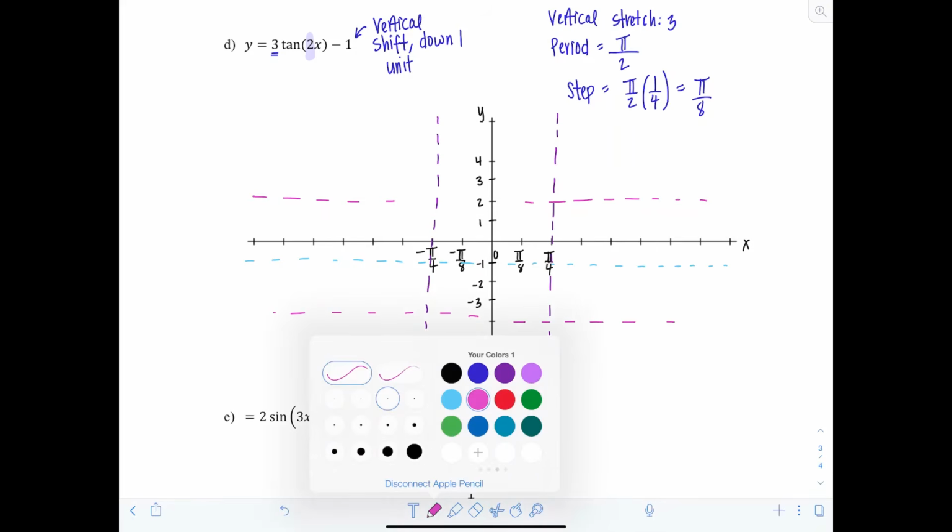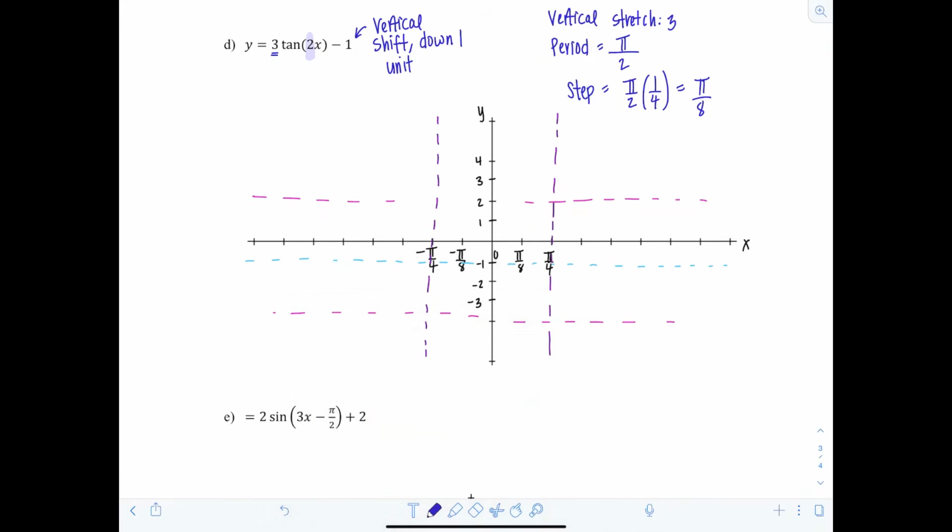Okay, so at 0, we're going to start graphing at -1. And then a quarter of the way through, pi eighths is normally at 1, but now we're going to go up to 2. And then at negative pi eighths, we're going to go down to -4. And then remember, tangent sort of looks like x cubed squished between those 2 asymptotes. So that's one period. If we want to draw another period, then we can just keep adding pi over 8 here.